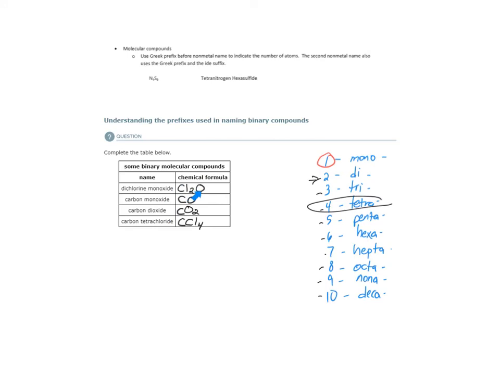So this chemical formula tells us exactly how many atoms of each element we have. Whereas when we were describing ionic compounds, we were using empirical formulas, which give us the simplest whole number ratio of cation to anion, but these are the exact number of atoms in each molecule of these substances.